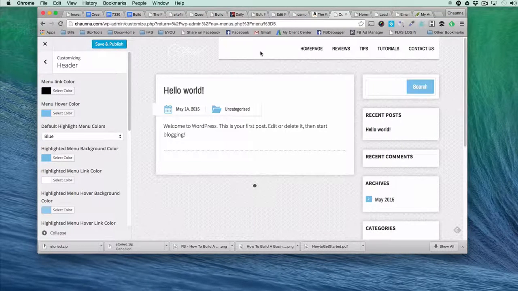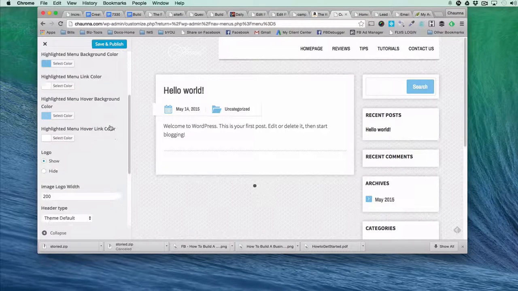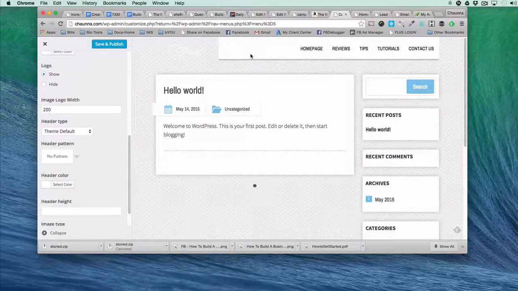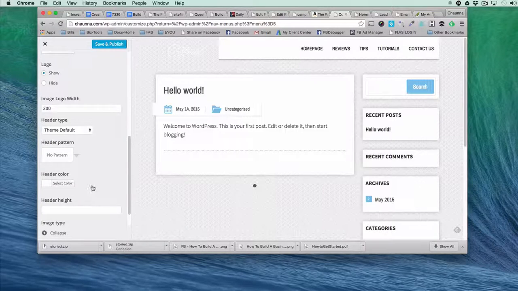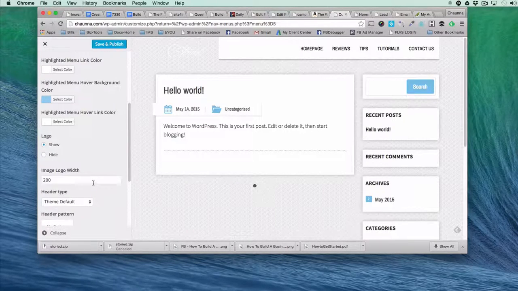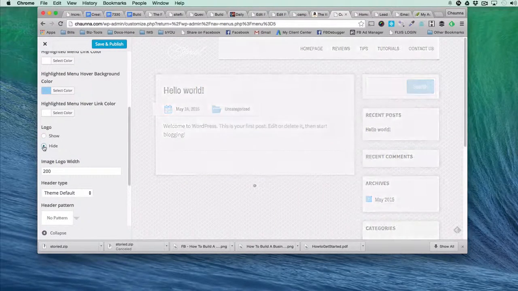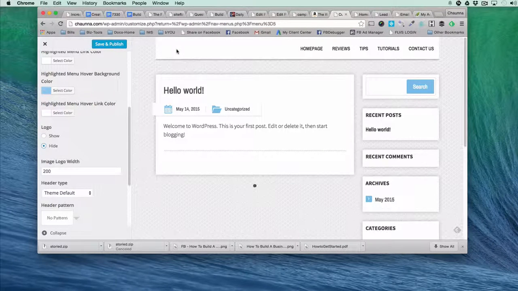Now we can change this to match the background if we wanted, or you can just leave it the same. I personally just like keeping it white. It's simple, it's easy. I don't need to distract my readers with anything else and flashy colors. But if you want to, you can play around with these settings in here. You can even hide the logo at this point. See, and now it's gone. So if you wanted to get something else to go into that header bar, you can. But we'll leave it and we'll just create one at a later time.